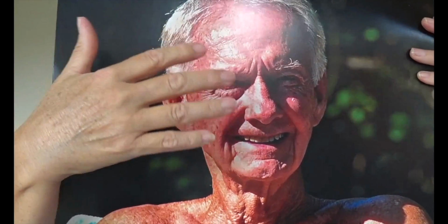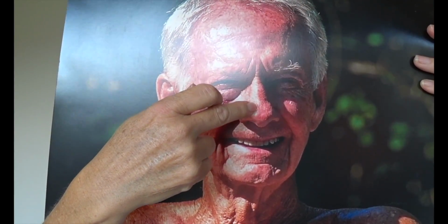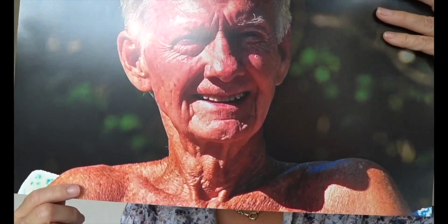If you're going to use a different photograph, there's a few things that I'd say about a reference photograph of portraiture. My husband took the photograph with the sun coming down on the side of his face. So on this side there's a lot of sunlight, and on this side there's a lot of shadow, and it's these shadows that are going to help us suggest that, for example, the nose sits forward of the face. And then of course we've got all this lovely shadow down here that's being cast by the sun as well. If you're going to work from your own photograph, try to make sure that there's some shadows in there.